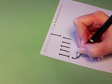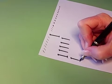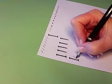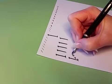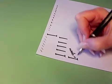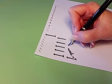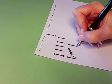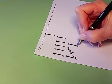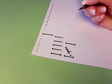to complete the I. Just straight down, up on the corner, and straight across. Again, this part I want to emphasize is open. You don't close this up. So it's across and straight down, up on that corner and across. This stroke is longer than the top, giving it a foundation to stand on.